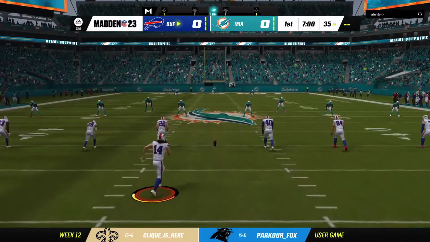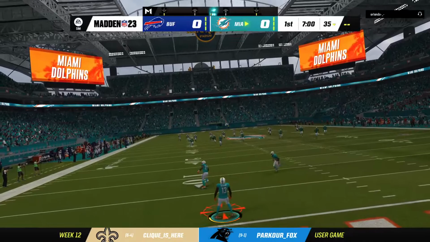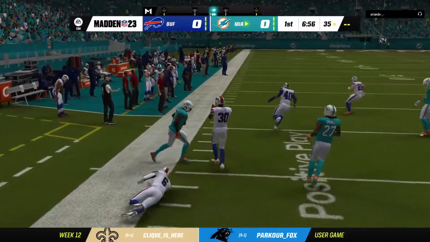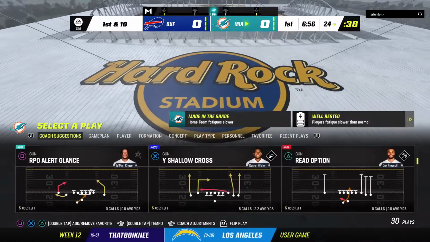The final playoff push is upon us. It's Week 12 of the NFL season, and we're underway on EA Sports. Fielded just outside the goal line. And he'll be out of bounds here, a yard shy of the 25 at the 24.